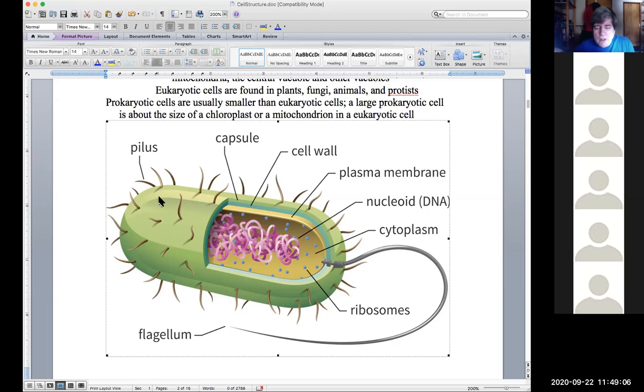So when we look at a bacteria cell, it could have different types of pili. Some microbiologists give the different types of pili different names, depending on whether they're for attachment to another bacteria cell, to a human cell that they're infecting, or to something that isn't cellular, like enamel on a tooth. We're not going to worry about all those different names. If you go on and take microbiology, though, you'll most likely hear about those. But for our purpose, we just want to realize these pili are for attachment.